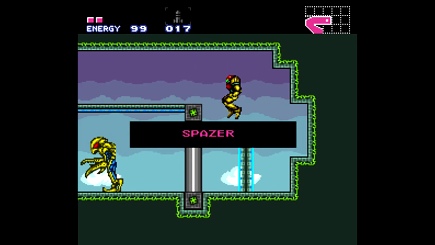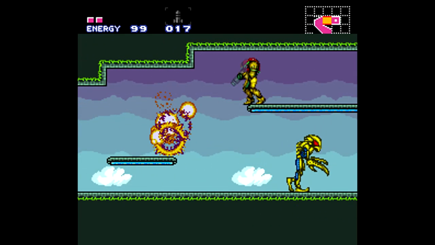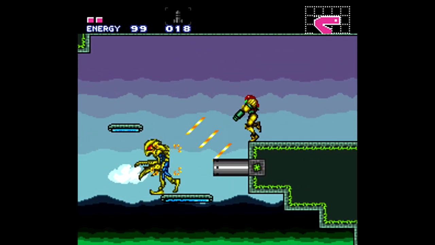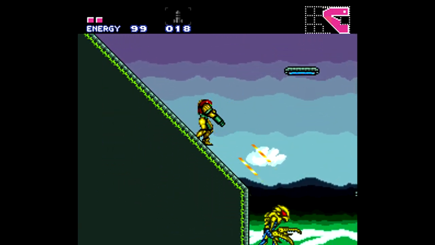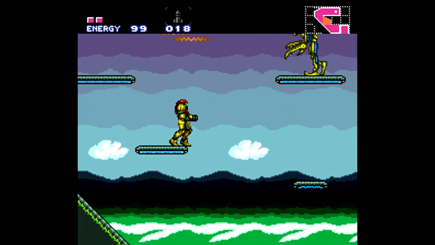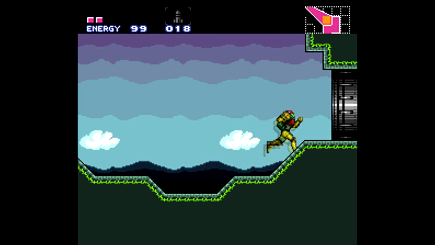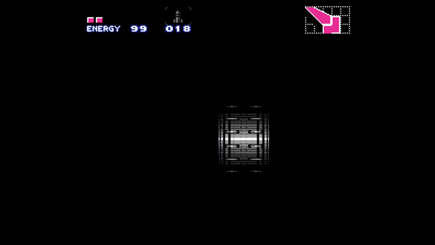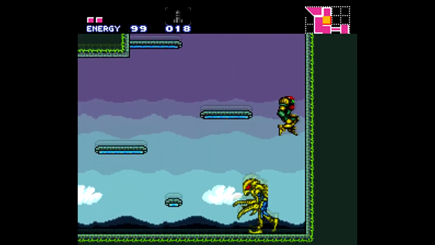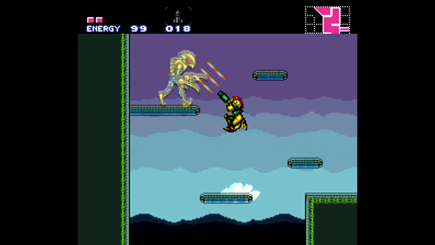Spazer. This used to be Ice Beam. And I'm not sure why there's a T on it instead of an S. Obviously redrew that. Was probably planning on renaming it to something or other. But now with Spazer, the most underused, underappreciated beam in hacks in general, we can defeat the space pirates very easily. Unlocks the doors, so we can get out of here. And the game keeps on flowing and going.